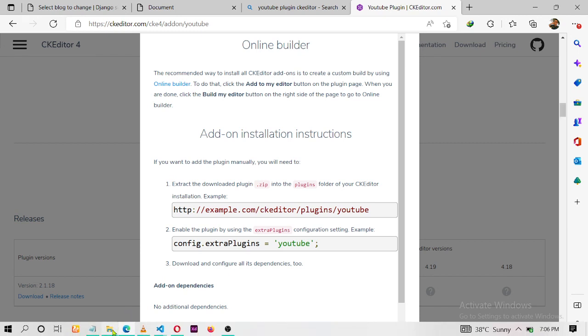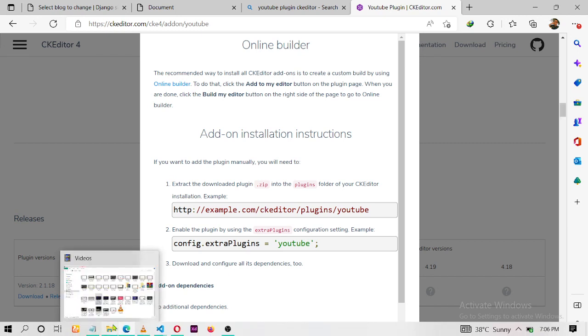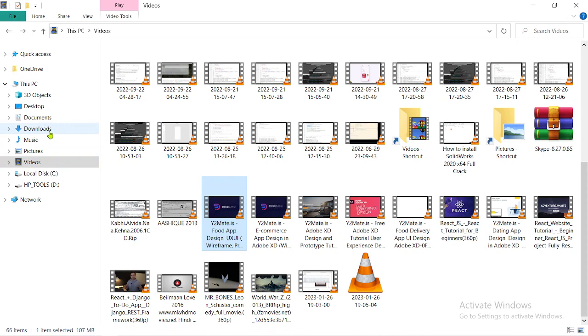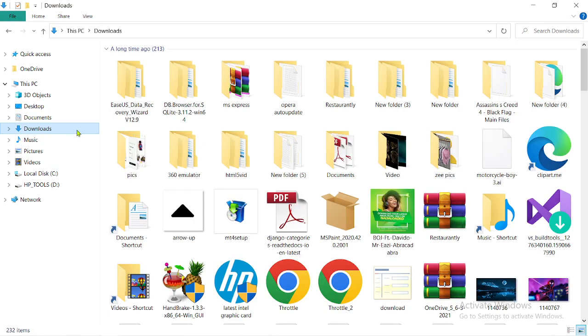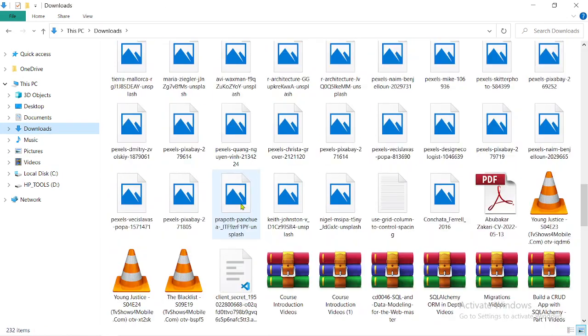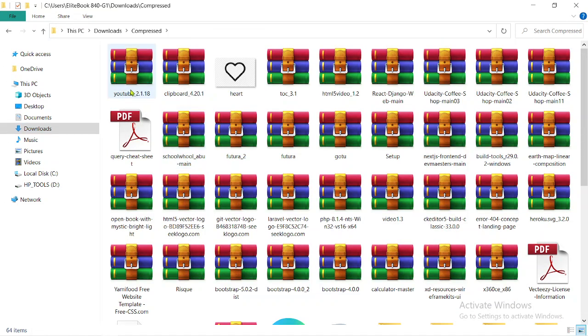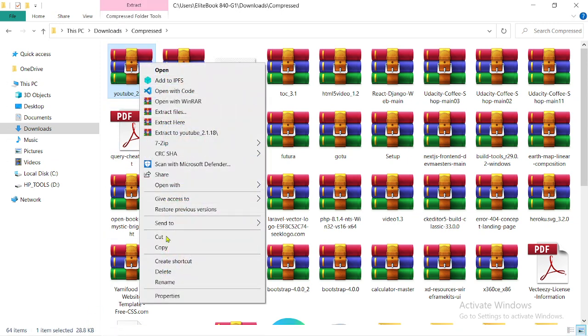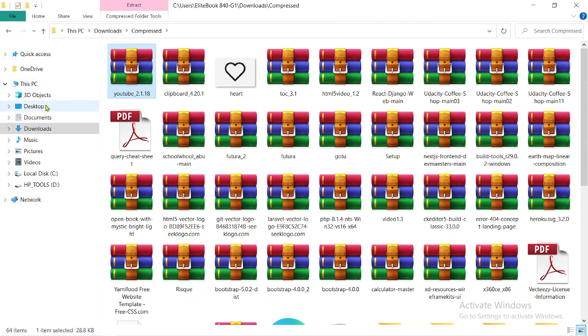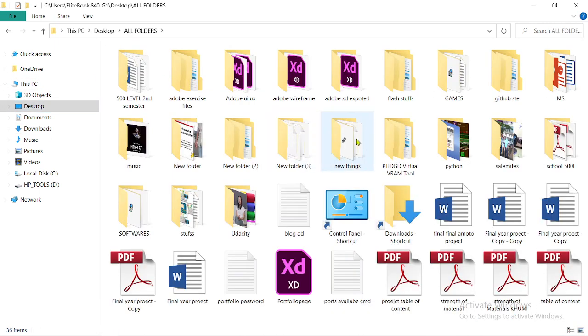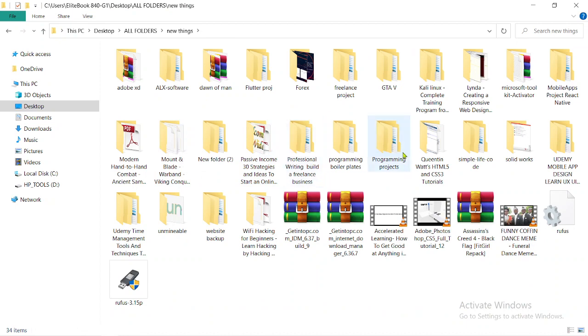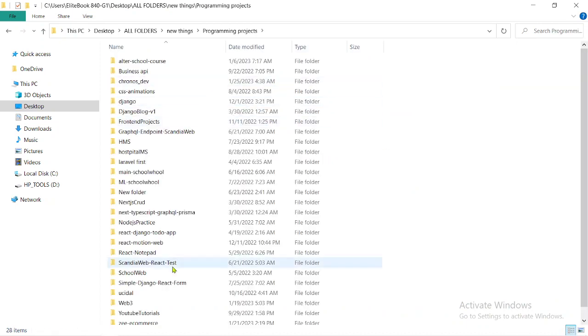After you've done that, what you need to do now is to go to your downloads folder, go to the location of the, okay, this is it right here. So this is what you just downloaded. It's not even big, it's just 28.8 kilobytes. What you have to do next is to copy it, then go to the directory for your projects.